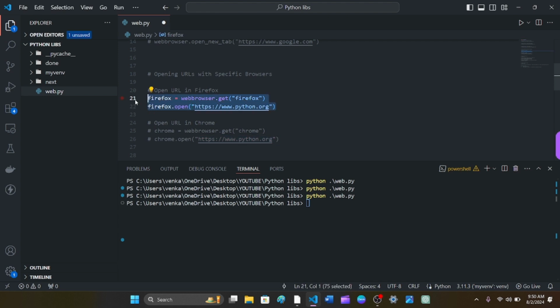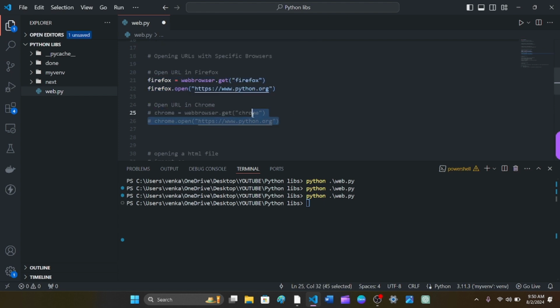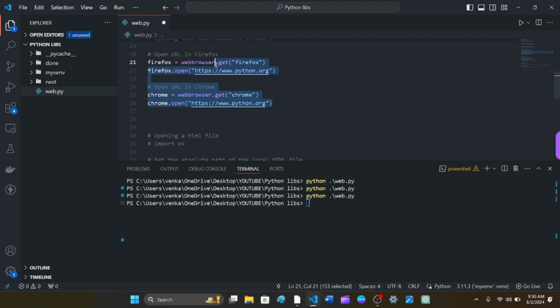Make sure you have this Firefox browser installed on your system, otherwise this won't work. And similarly, we can also do the same thing with the Chrome browser. You have to get the Chrome browser instance using webbrowser.get chrome and store it in a variable and call the open method upon that variable. So that's how simple it is.